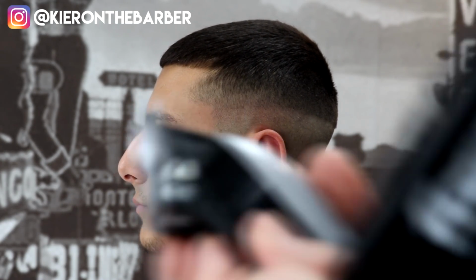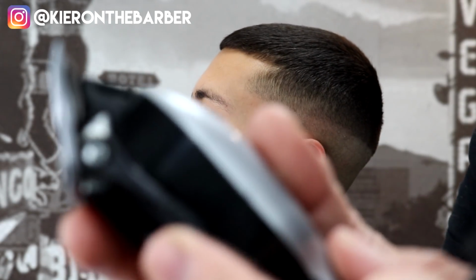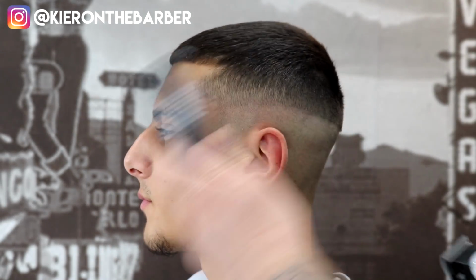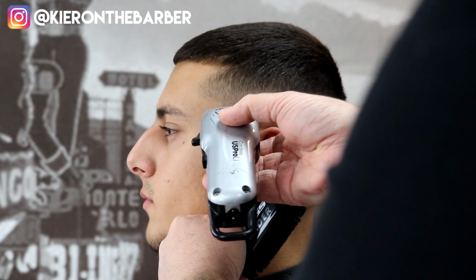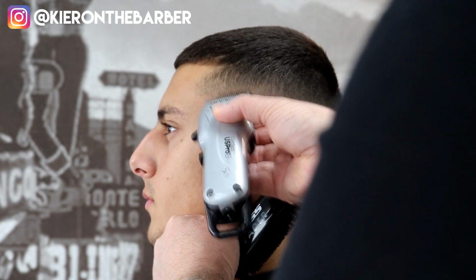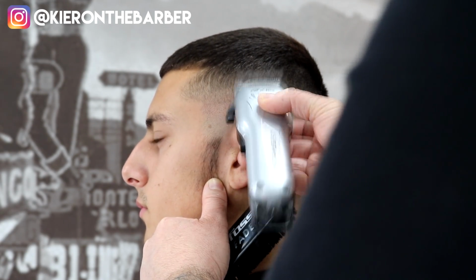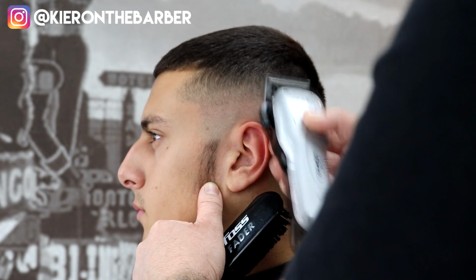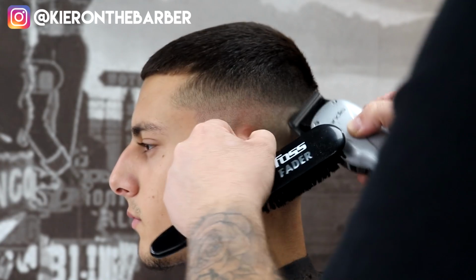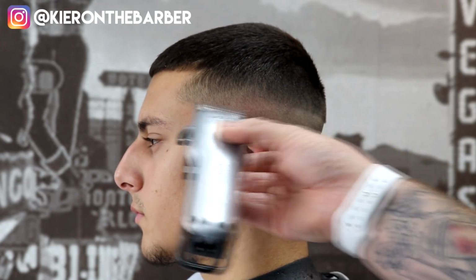Now what I'm going to do is, instead of coming to a half to a 0, I'm going to come in between and go to a quarter. So if you push all the way down, you push all the way up, and you find that middle point, that there is a quarter. Now I'm going to just stretch the skin slightly. Just flick on them very bottom bits. As long as you can hear hair coming off, you've got to carry on doing it.